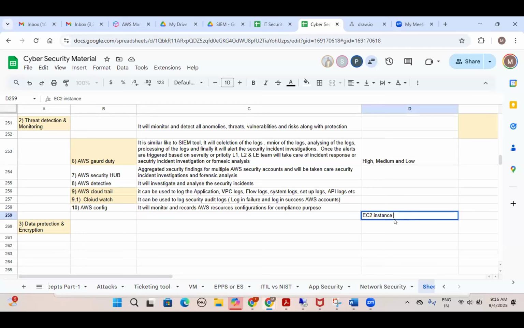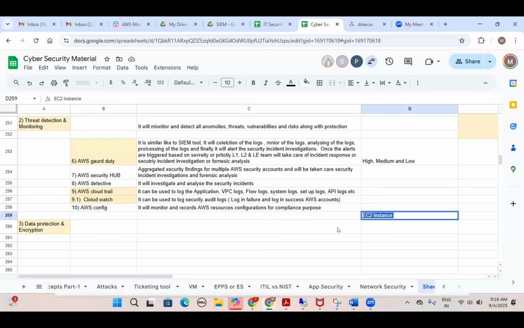Now in these EC2 instances, that may be a VM, database, web server, or application server, if data is stored, then we have to implement data at rest encryption. For data in transit encryption, we have to enable TLS 1.2 or TLS 1.3 using KMS. And for data at rest, we have to implement encryption at rest.